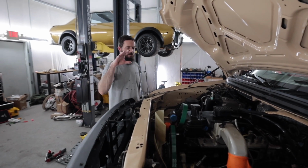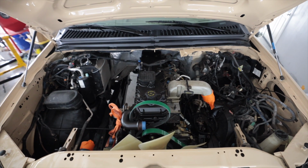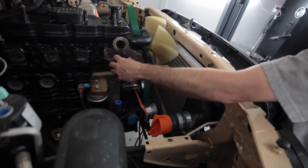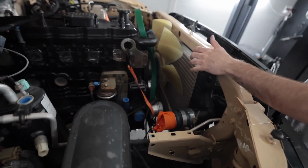Yeah, this uses the factory Ford radiator and the factory 6-liter fan shroud. And it clears the back of the firewall still. Yeah, no firewall mods. I'm just strapping it down. I got one in the rear on the lifting hook and one in the front, and I'm winching it down to the frame so it can't flop around while we're transporting it.